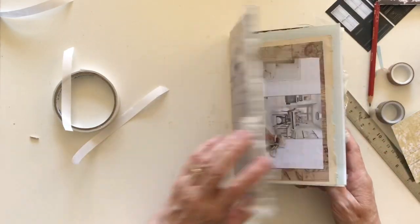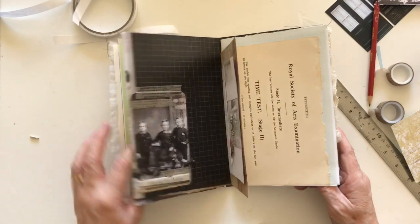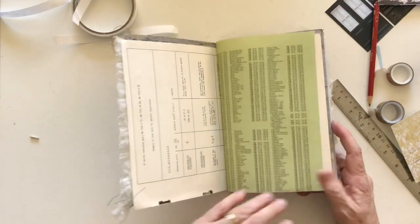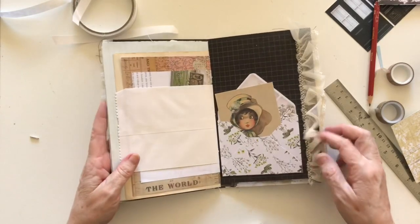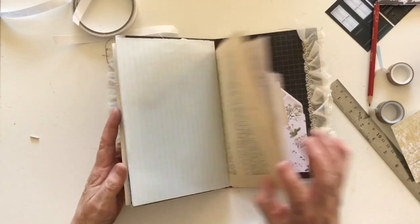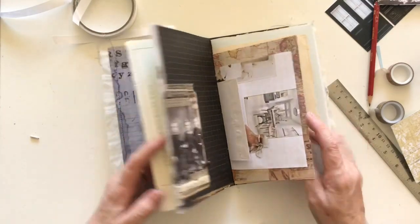So that's it for today. That's my using my doors, and there's lots of things that I can think to do with them. So I might come back another time and show you some more ideas to use the doors. But right now I just really like them. I think they're really cool.